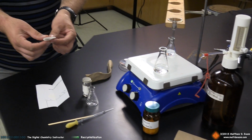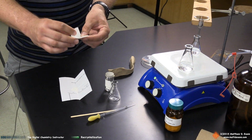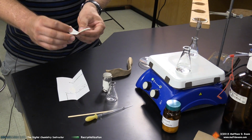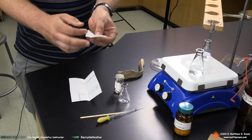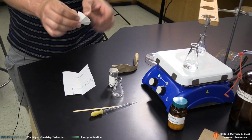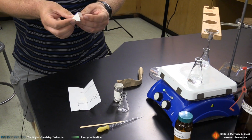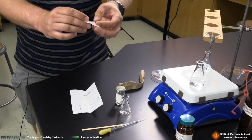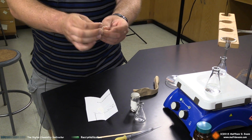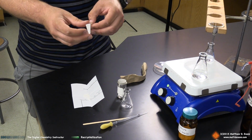This is a small piece of filter paper that we're going to make into what's known as fluted filter paper. You just simply fold it in half again. Open this back up just to that point, fold it towards the center, back out, fold it towards the center again, back out. And then you take the edge and you fold backwards onto the first crease, then the second crease, then the third to the center crease. Do that on the other opposite side, back to the inner crease, forward, backwards. And then you just compress it all into an accordion shape, open it back up. And you've got what's known as fluted filter paper.